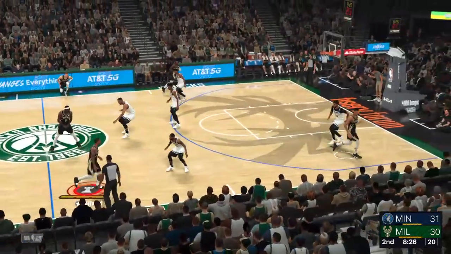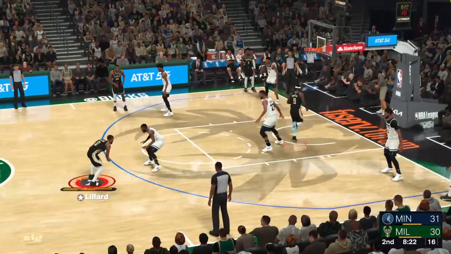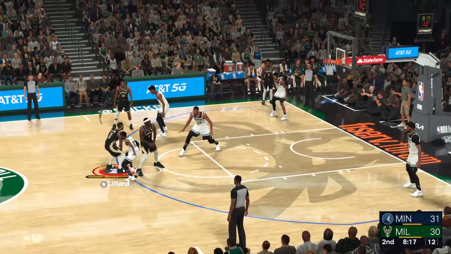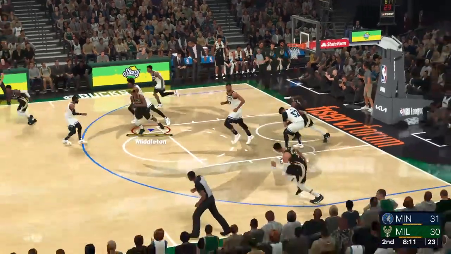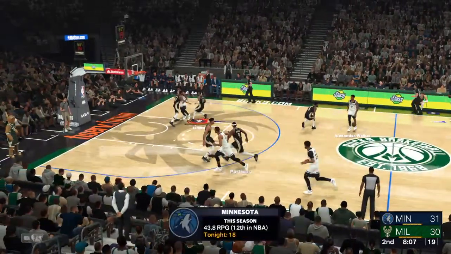And so Lillard will bring it up for the Milwaukee Bucks. They trail by 1. Following this one, they get to host the Hornets. And that's game 2 of this string of 4 games played at home. He kicks it to Middleton. Jacks up a 3. Karl-Anthony Towns with the rebound. Towns has got rebound number 5 here tonight.